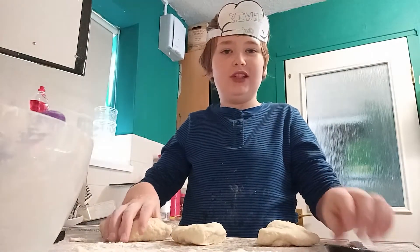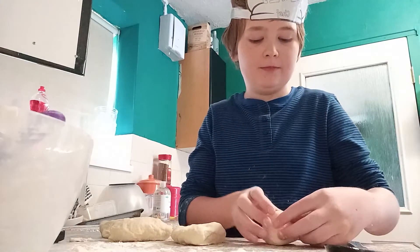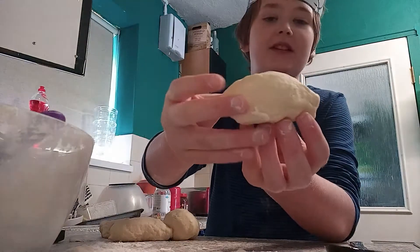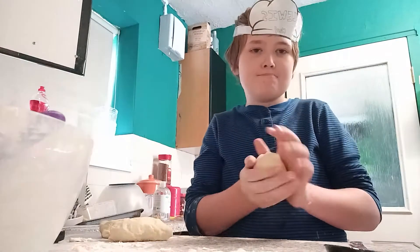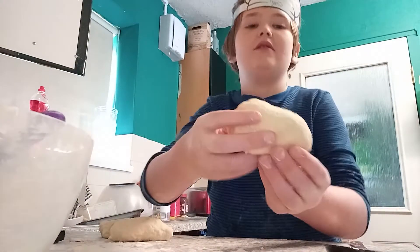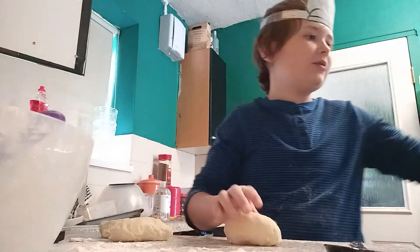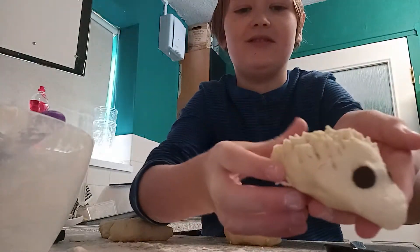Okay, now I need to shape it into a hedgehog. And then pull the front out. Here is our hedgehog — this will be one of our hedgehogs. My mum's doing the snipping because I'm bad at using scissors, like really bad. So yeah, this is my little hedgehog — the faces here, just go out a bit more. Okay, so time to put spikes on. Here is the first hedgehog.